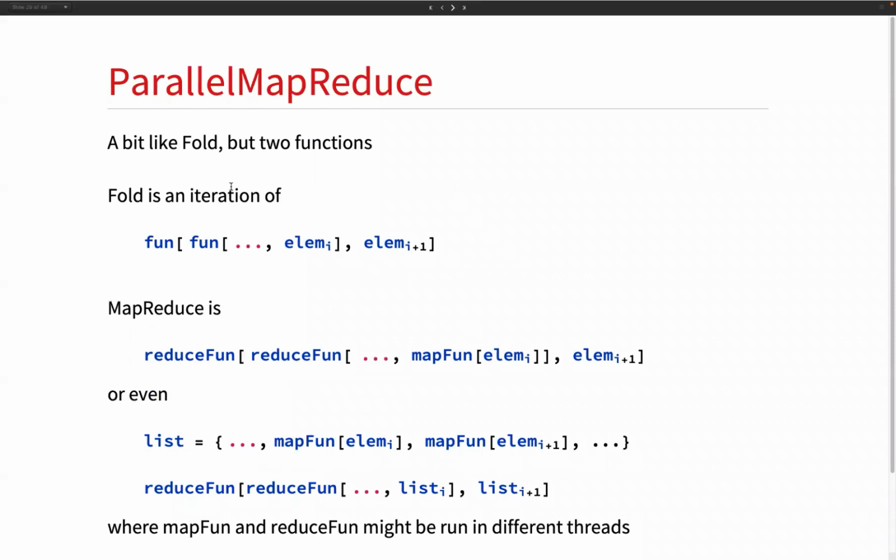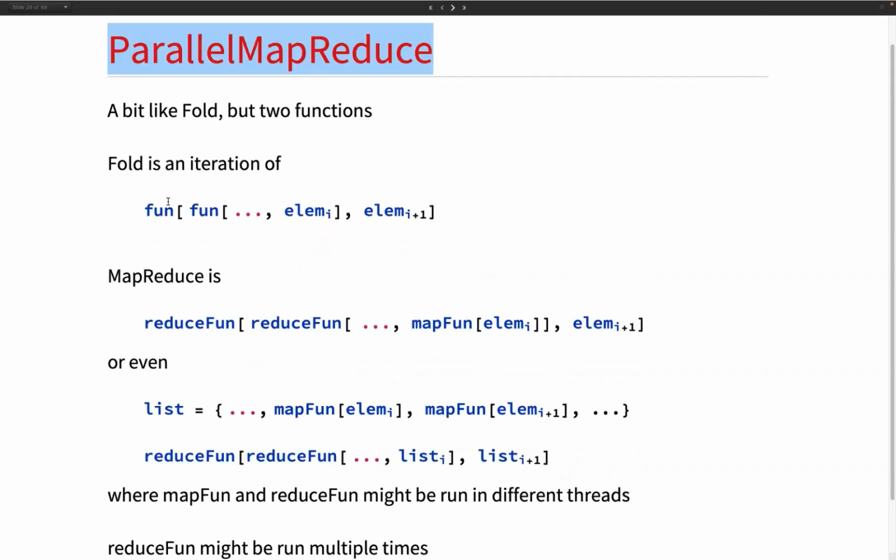Right. So this is a MapReduce type function. We don't have a MapReduce in the Wolfram language, because we have fold. Fold is super useful. I love fold, it's my favorite function.